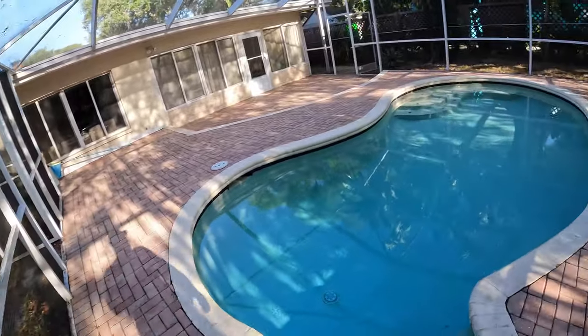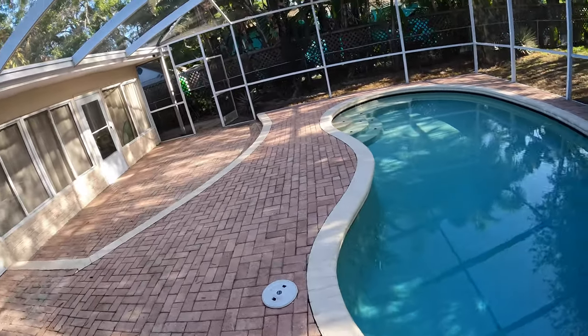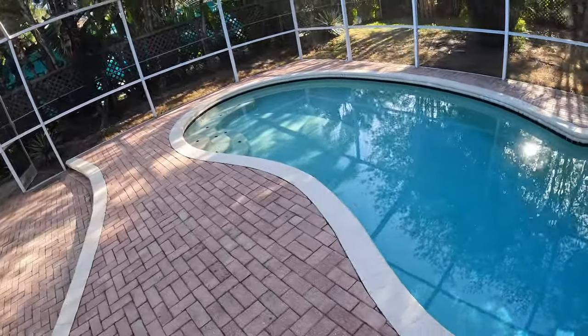It's crazy that the pool looks good, right? Even though it's vacant, I've seen pools worse and people live there.